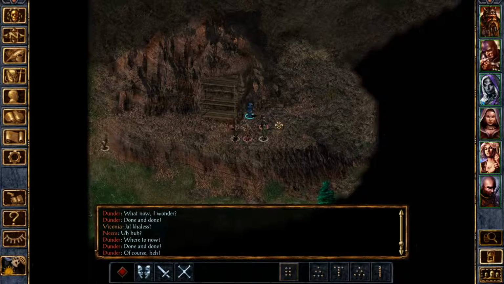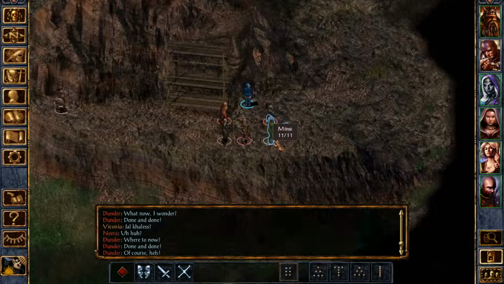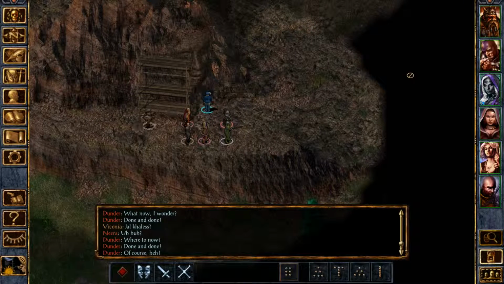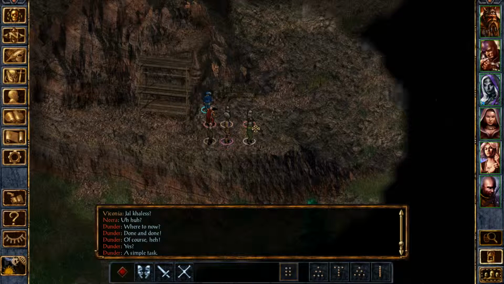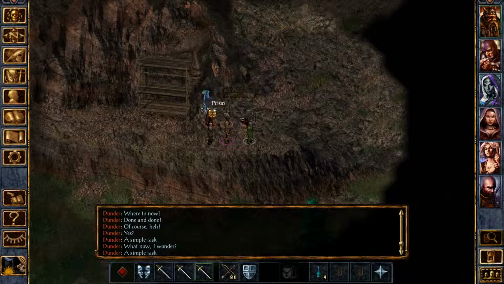Alright, what we want to do is get set up for battle, and then we just want to throw our sleep and command spells at the guy. A simple task. Alright, that should be good.